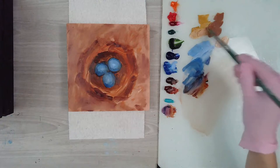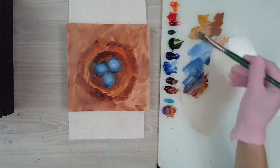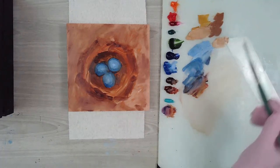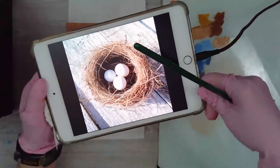I'm not going to add the white right into the middle of it, but I'm going to add a little white to them both and kind of mix them here at the bottom. So I have some different colors of these, you know, the twig color has all these different sorts of yellowy brown.